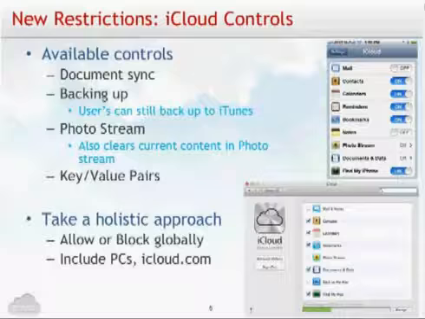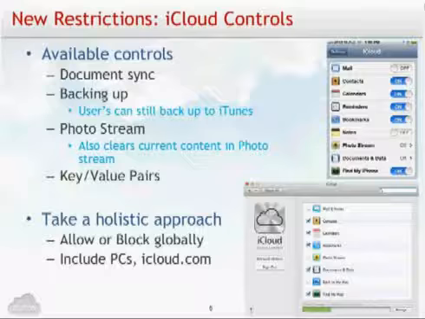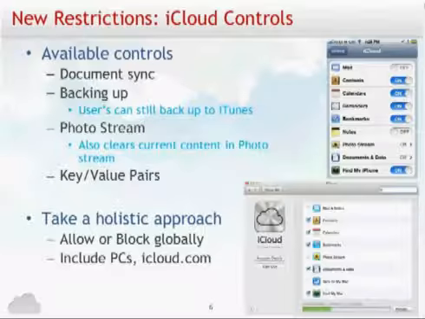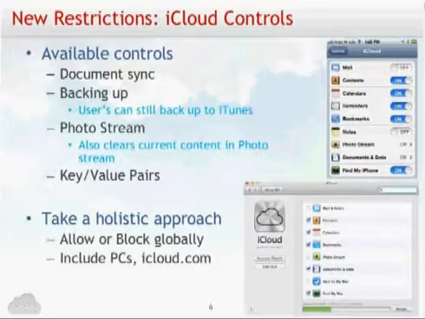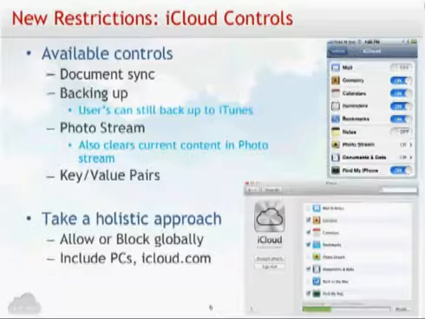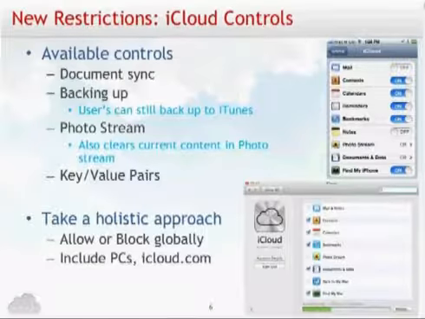The last part of the iCloud controls that we offer to turn on or off is the key value pairs. That's essentially settings information, sort of like an .ini file back in the old days of Windows. Settings, the last page you were on in a book, or maybe some login information. Nothing too big, just some pretty basic settings information.